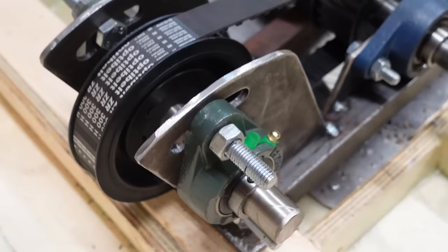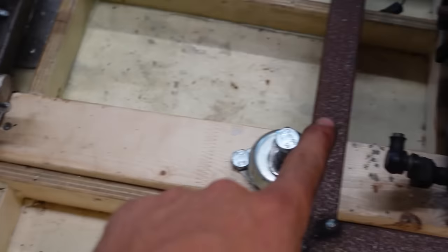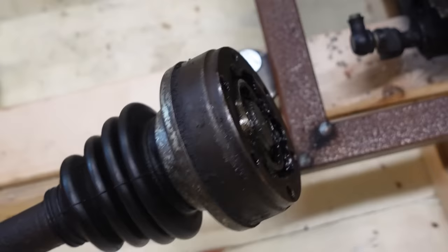Okay, so that's the drive belt done, working pretty good, running smoothly. I can tension it using these slots and move the bearings about a little bit. So next up is to connect this shaft to this sprocket. And to do it, I'll be using this drive shaft from a car. And first thing to do is connect this side to the engine.